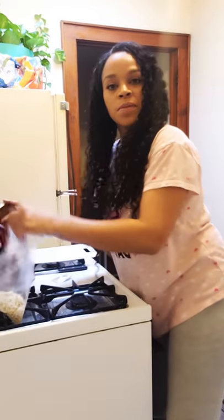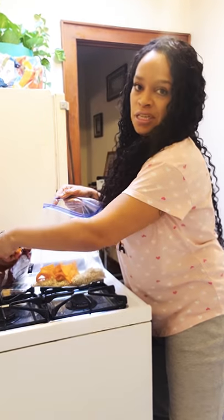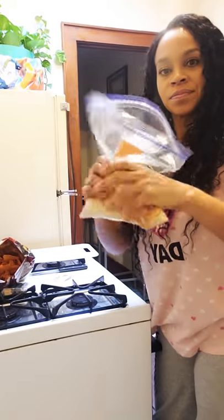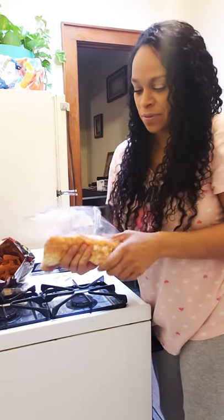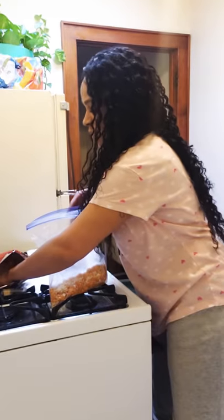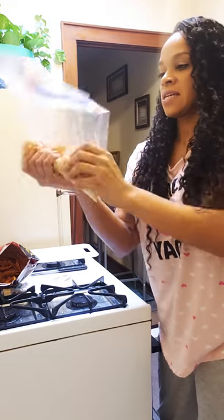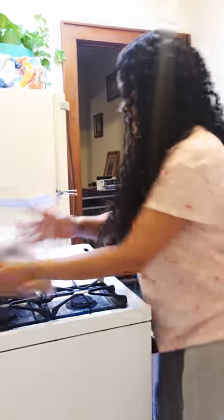Now you're going to get the chips too. Usually we crush the chips in the bag and then put them in, but I'm just going to crush them in here — a couple handfuls. There are no measuring cups in prison, so you just do it how you want. You want it so you can see more noodle — a good mix between the two.